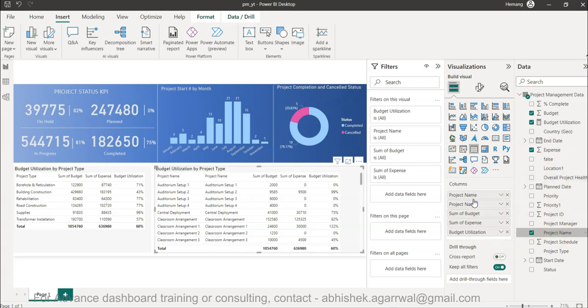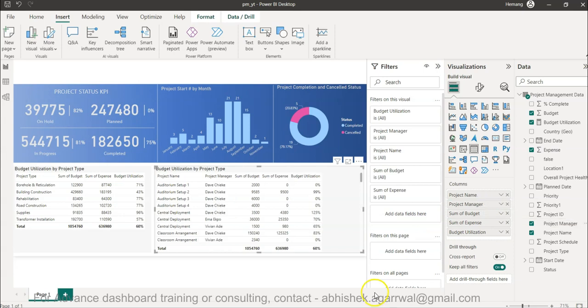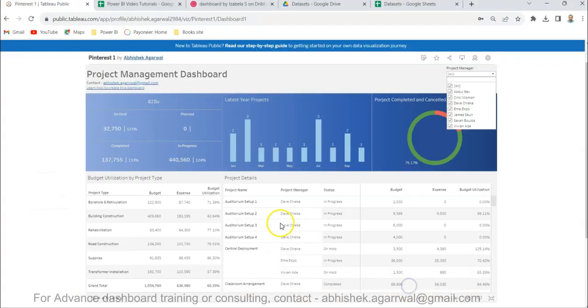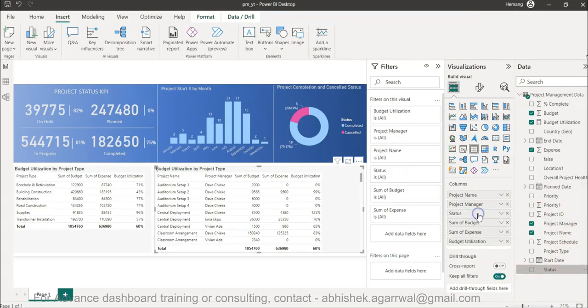Project name, project manager, and what else? Status, right? So let's bring the status.